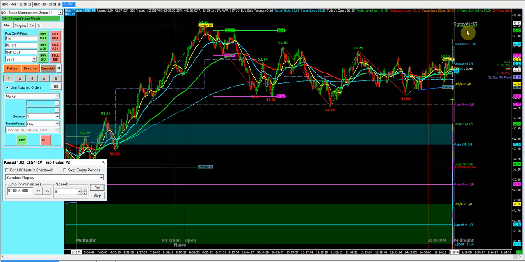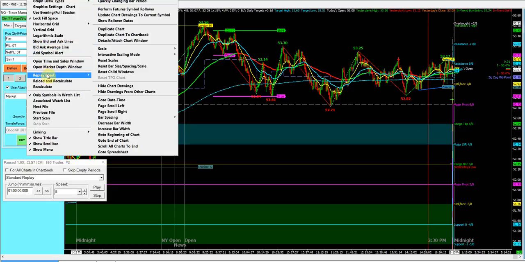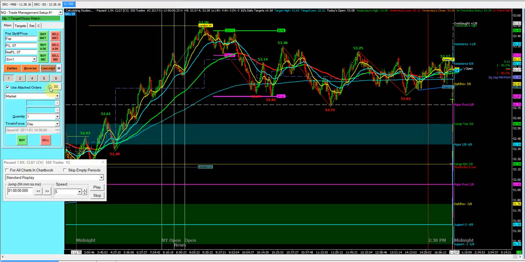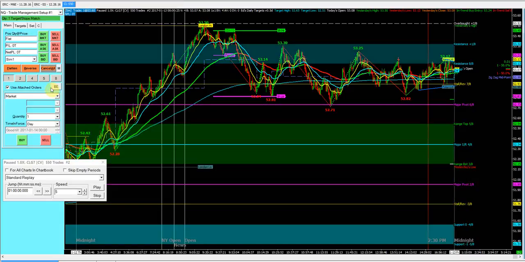Resistance is the resistance zones up in here. I can go back to my chart settings and recalculate, and you'll watch these automatically redraw. Today's open is below that resistance line. So ordinarily, you would take your entry at 53.13 and set your stop at 53.32. That's exactly what I did at midnight. I set a sell limit order at 53.15.